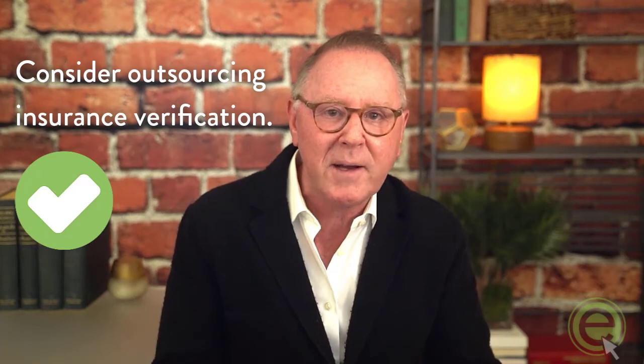Now, another area to consider is enhanced services for patient intake. Practices can now benefit from offering digital forms for patients to complete in advance. These can be imported directly into practice management software, and this drastically reduces the burden on front office staff. This leads right into insurance verification, something, my goodness, we often see front office staff buried in. And this distracts them from taking care of the patients right in front of them. This can be handled by third-party vendors, effectively removing a lot of the detail-oriented, time-consuming work from front office operations.